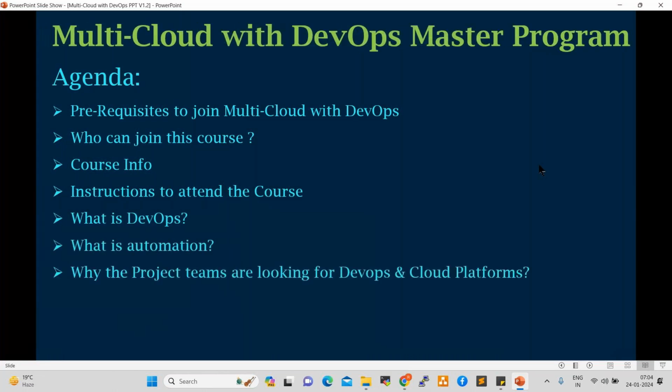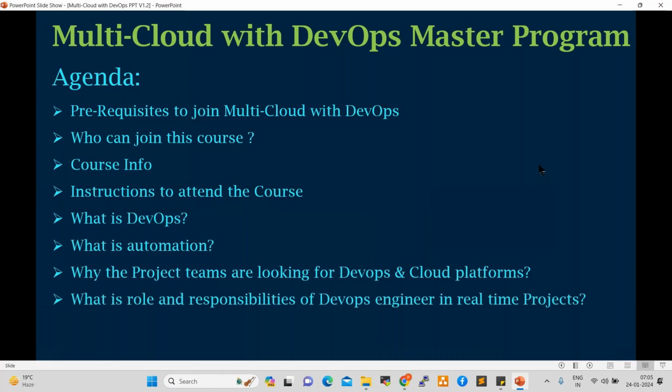Why are project teams looking for DevOps and cloud platforms? What is their importance, what is the cost saving, and why are cloud and DevOps so popular now? Why do project teams use DevOps tools and cloud platforms? What are the roles and responsibilities of a DevOps engineer in real-time projects? And next is the SDLC process. Let us go one by one.